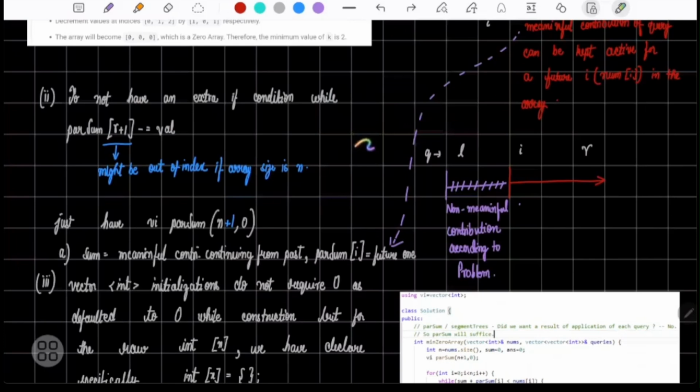So we just said that the partial sum of L was plus equal to value at that point. So we were just keeping it active for a future time. That future time has now arrived, so we need to consider that particular partial sum's value also.